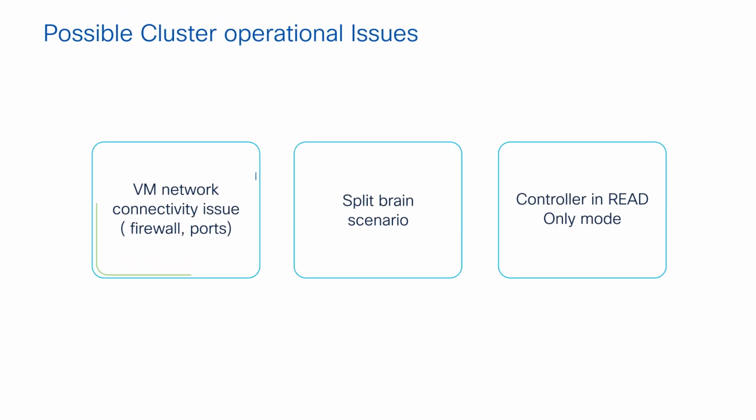And on the operational side, there could be some possible issues when the VMs are not reachable. When the VMs are not reachable, the possible situations can be that the ports are blocked, the gossip router ports are blocked, or there could be a firewall completely blocking all the conversations in your network between the Linux machines.